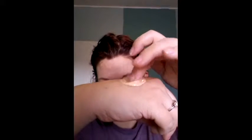And then I'm going to take my e.l.f. tinted moisturizer in porcelain, and my Giorgio Armani in 4.0, and I mix those together because I'm trying to match my white face, which you can't do. It's very difficult, but you take and you try. You do what you can with what you have. But for the cartoon and the pop art look, you want it to be a shade lighter.